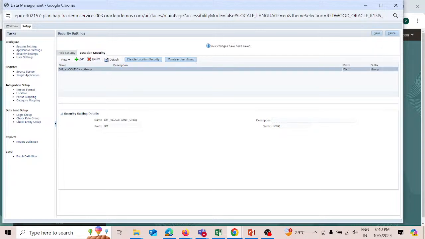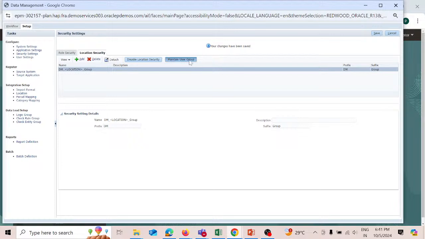So now you can see this has been created: DM underscore whatever location we choose, and then underscore group. By adding prefix and suffix, that particular location stands out, so that you can identify it and assign it to the user groups.